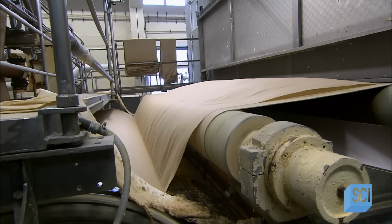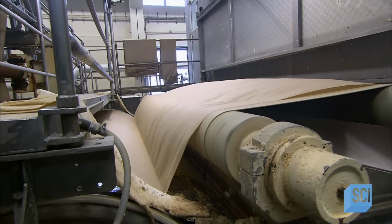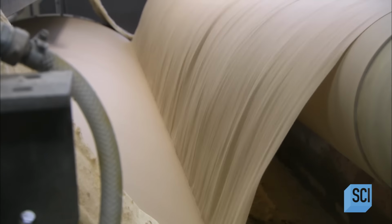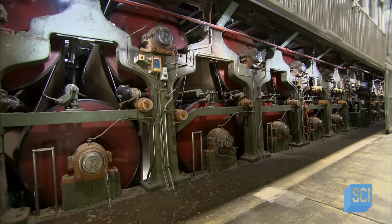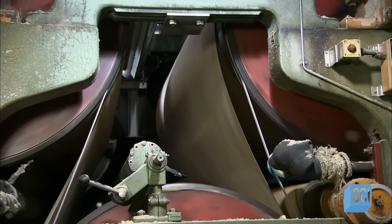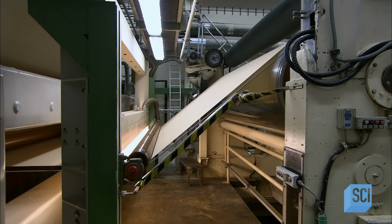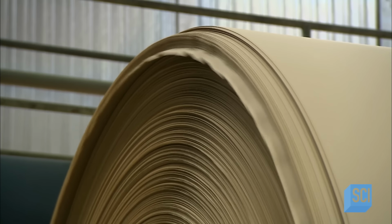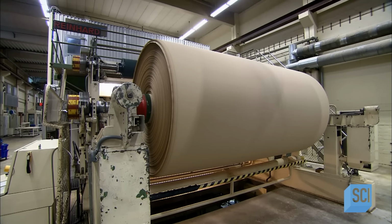At the next station, a tool applies a crepe texture. This increases the surface area of the paper, which improves the speed of filtration. The paper now enters the machine's drying station, where 38 steam-heated rollers, their surface temperature approximately 120 degrees Celsius, remove the excess moisture. As the finished paper exits the machine, a camera registers the location of holes, dirt, or other defects that have to be cut out.